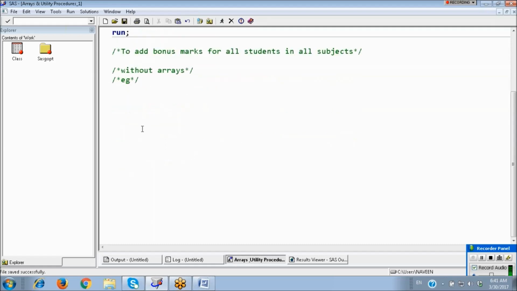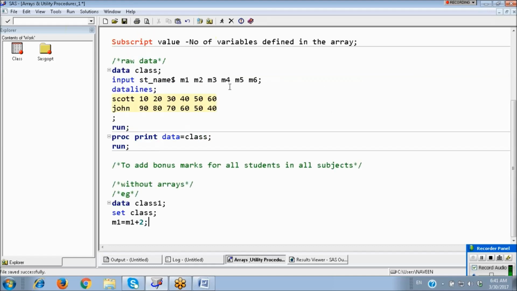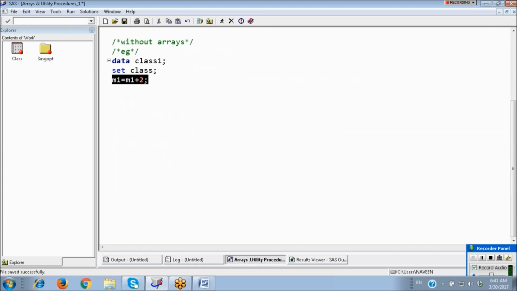Let's see how we'll do this without arrays. Data, new data set name, set source data set. Okay, M1. Here I want to add, suppose, 2 bonus marks. So in all variables I need to add 2 bonus marks, so the same statement we have to repeat.